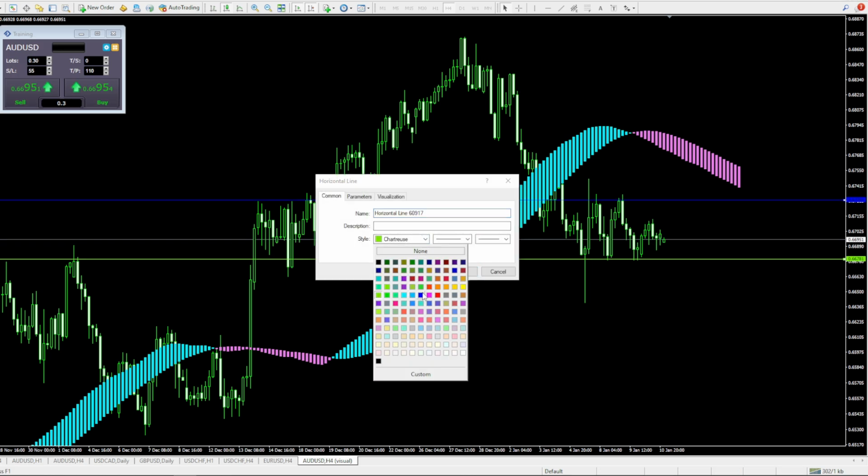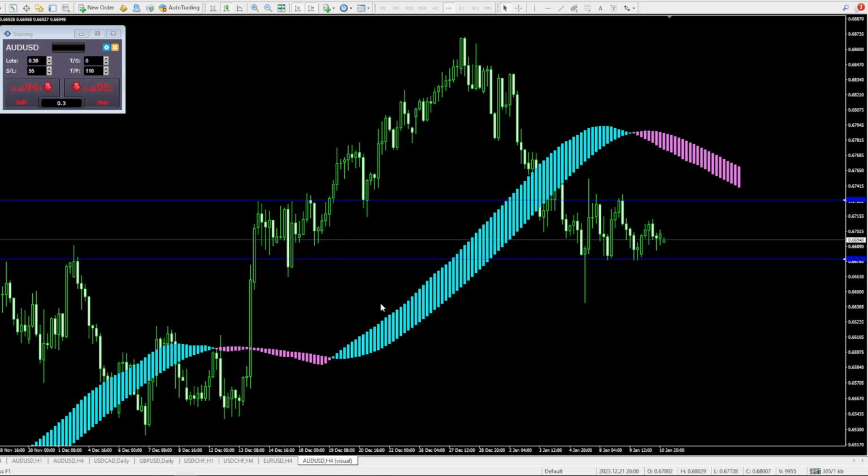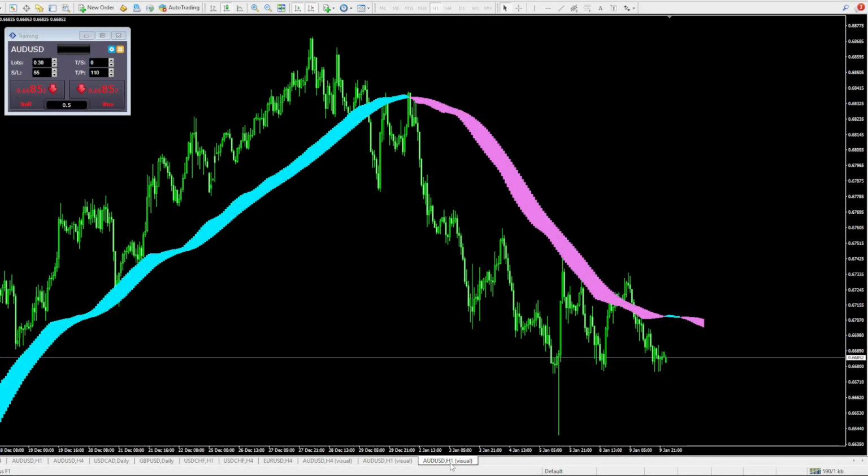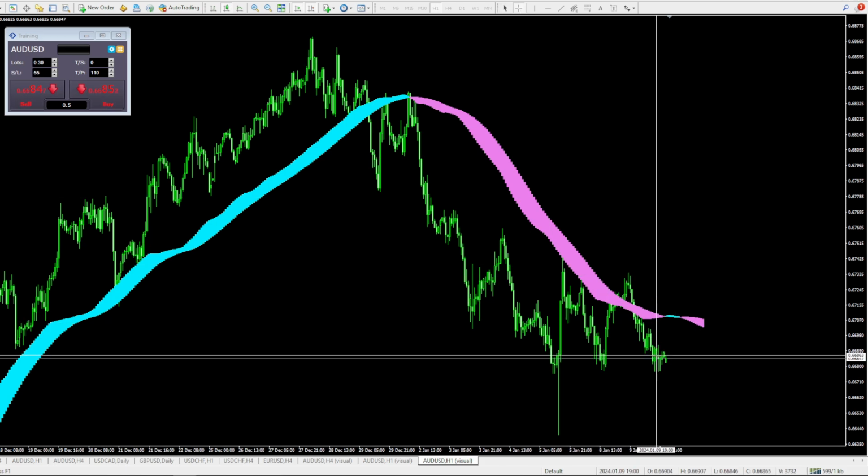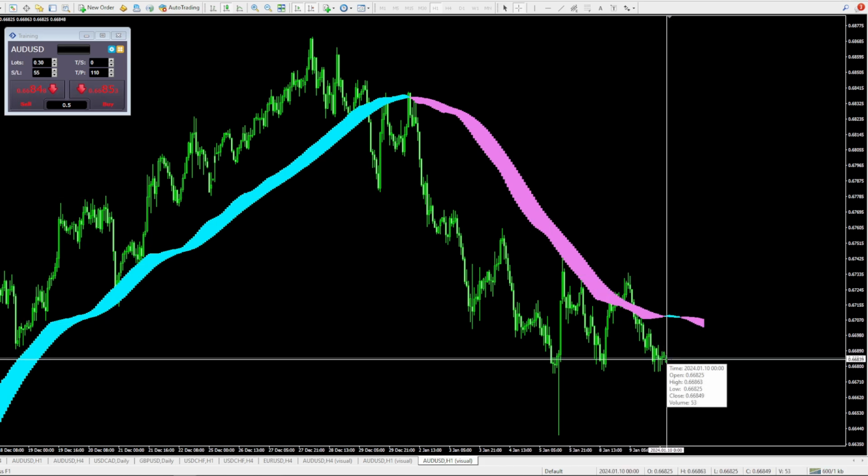Now on the 4-hour time frame, we can see that the pair is currently trending below the trigger zones, which is colored purple, meaning we should only be looking for sell trades. Then switching to the hourly time frame, knowing that we should only be looking for sells, we only need to wait for the ribbon to turn purple before entering our sell trade. Now, once the candle has closed, we can enter our trade.